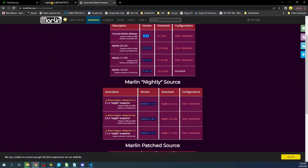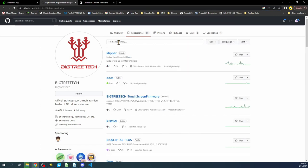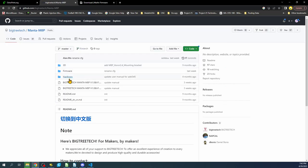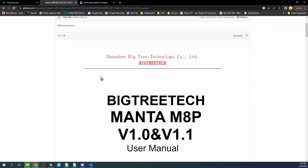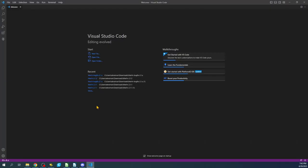and I'll show you a little bit about where you can find more information on this board. If you go over to the GitHub for BigTreeTech, and you click on repositories, and then you click over here and type Manta, you'll come right to the Manta manual. Now, what we're doing currently is not in the manual, so this is going to be new material maybe they'll add in the future.